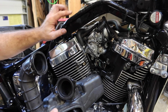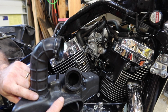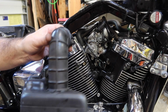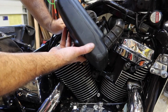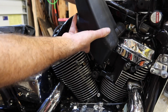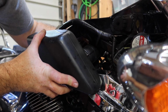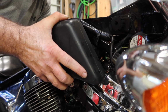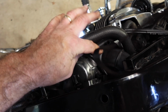Getting to this all is kind of tricky. As I was wiggling in there, I've even pulled this hose off before. You can't put the hoses on after the fact, but you can attach them like this, sneak them back through, and then try to get them back in place. Let's try to slide that one through this hole. Attach this little hose here. Okay, I've got this hose somewhat in place.